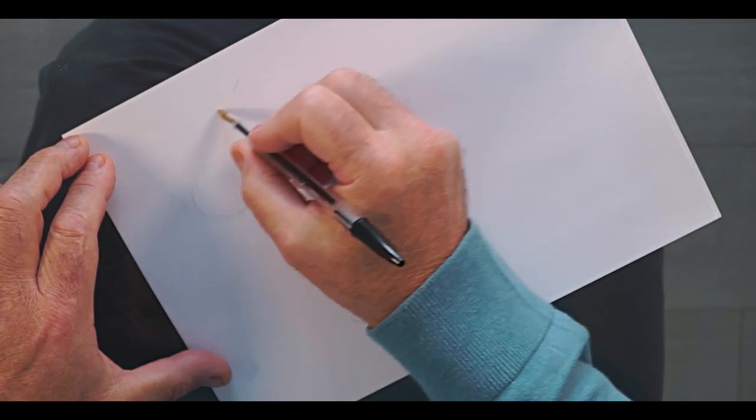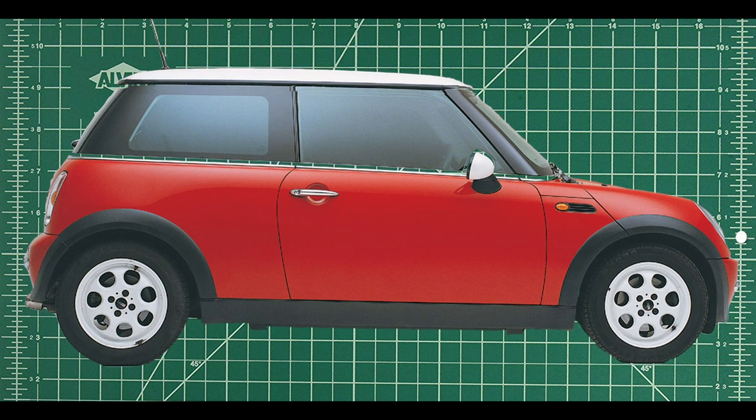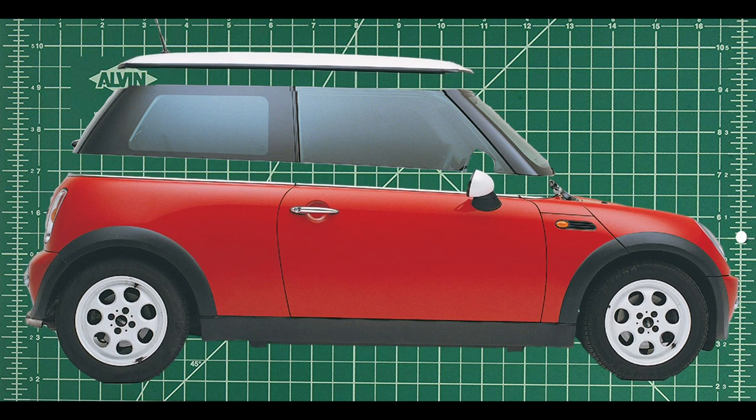So what I tried to do with the concept of the new Mini was to keep this feeling of a very compact car on the outside by reducing the front overhang and the rear overhang. And if you study the proportions of the Mini from a side view aspect, you would realize it was actually sort of like a three-tiered cake. You would have the roof, you would have the glass, and the body was a third element. So in my view, it's pretty much like a three-tiered cake.